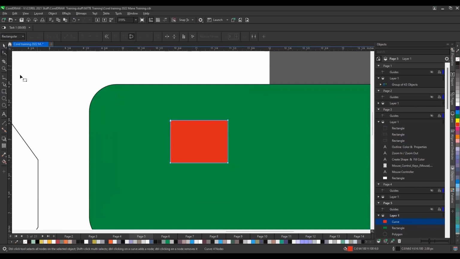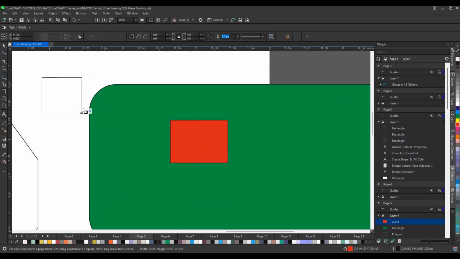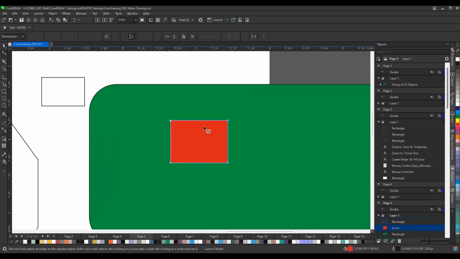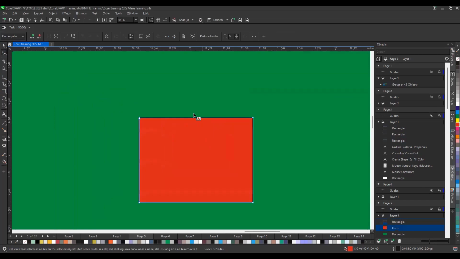Without converting, let me just create a rectangle over here. And this one I have not converted into curve. So if you go to shape tool, it still has 4 nodes. Fine. But I cannot create any manual node over here. But after converting it to curve, I can manually add node anywhere and I can modify the shape. For example, I can just click over here. And as you can see, now I have an extra node over here. And I can very easily alter the node.